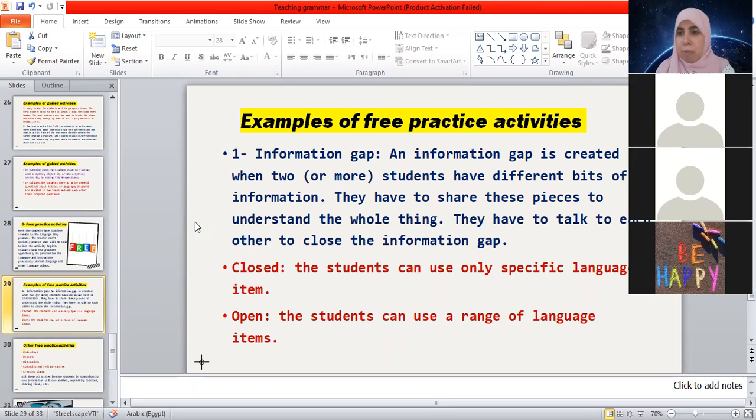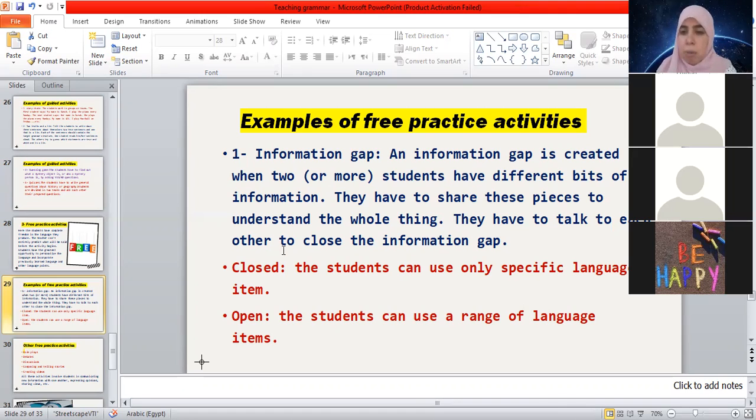So I have, for example, a text with missing information, and my friend, my colleague, has a text with different missing information, okay? Not the same missing information. So I know when he was born, but I don't know how many goals he scored. My friend knows how many goals he scored, but he doesn't know when he was born. So we work together, ask each other questions to complete the information, okay?